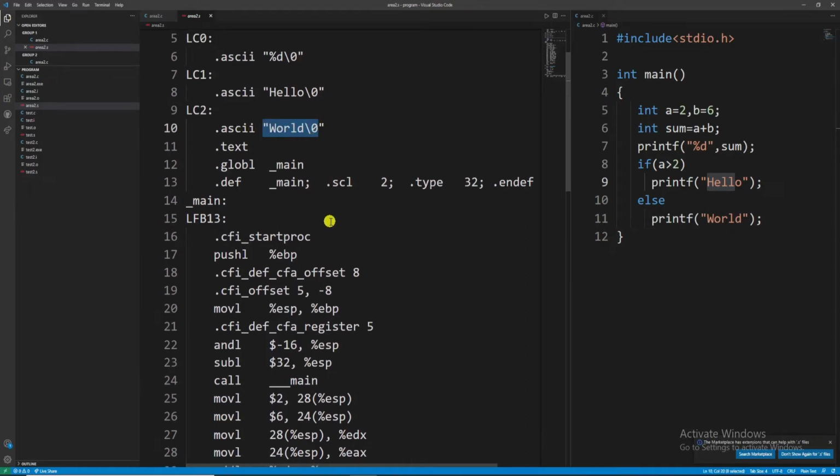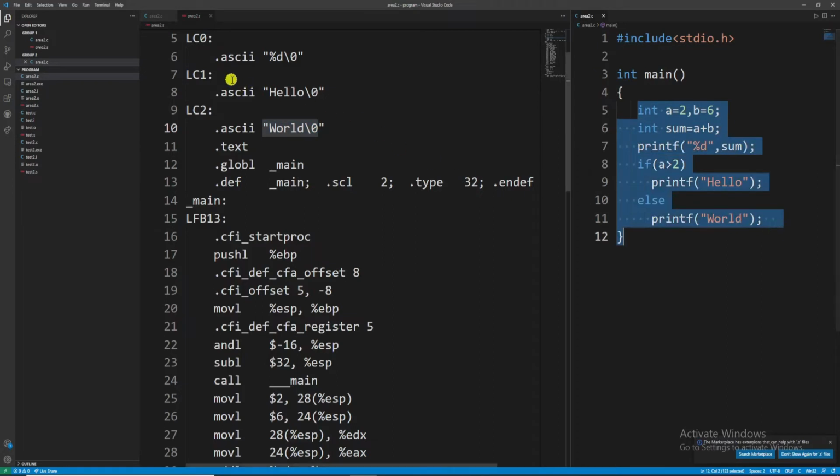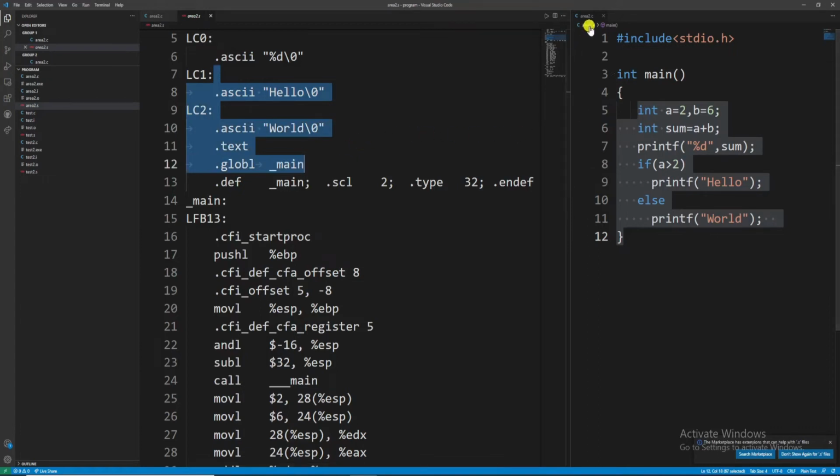In this way your small C code has been converted into a big, large assembly code. That means if your area2.c file is, let's say, 1 KB, this area2.s file may be larger than 1 KB, because your code is getting larger and larger. I hope I have given you a very clear and basic idea about the assembly code. So let's move to the next phase of the compilation process.